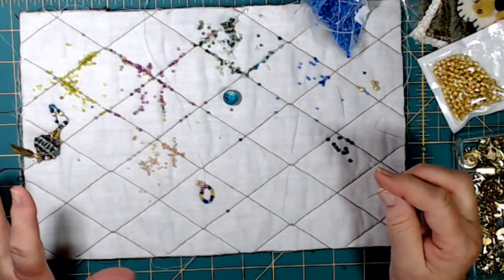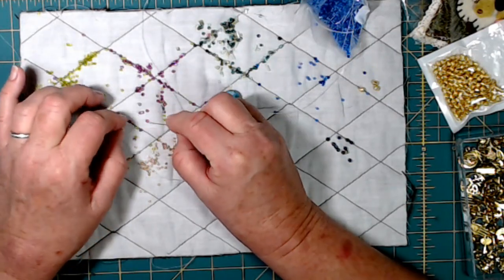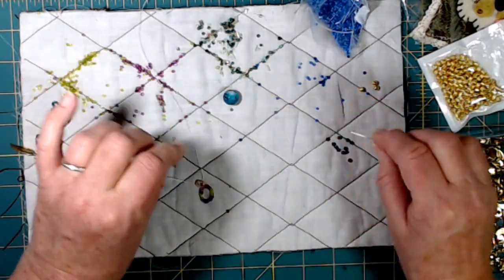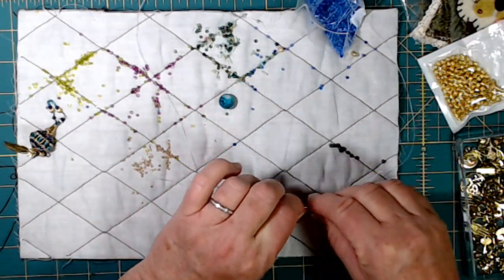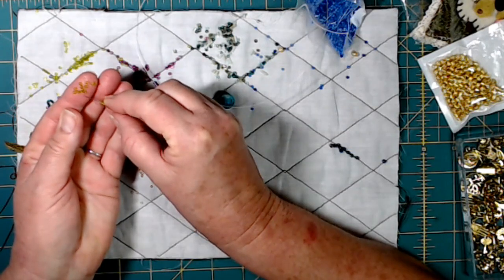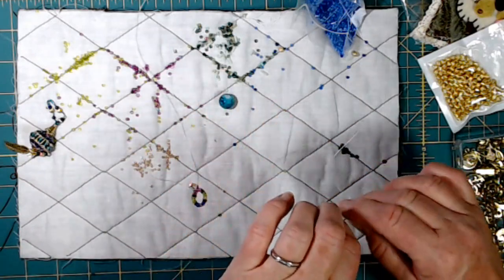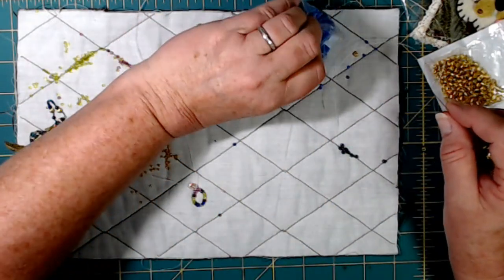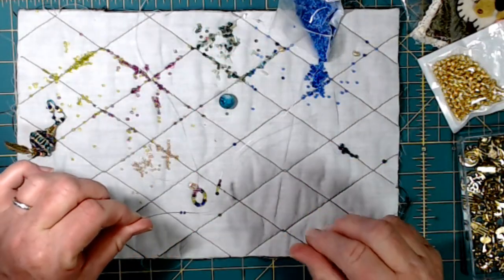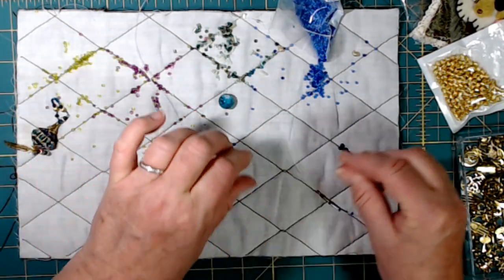All right? Starting from the beginning. All right? So we want two pinks. One, two. Well, I said two before I got it, didn't I? And then a dark one. And four lime greens, one, two, three, four. And a dark one. And two of the darker purple beads that I've got. They're kind of periwinkle. I think I'd call that periwinkle. All right, and then of course gold in the top. Then we're gonna go backwards.